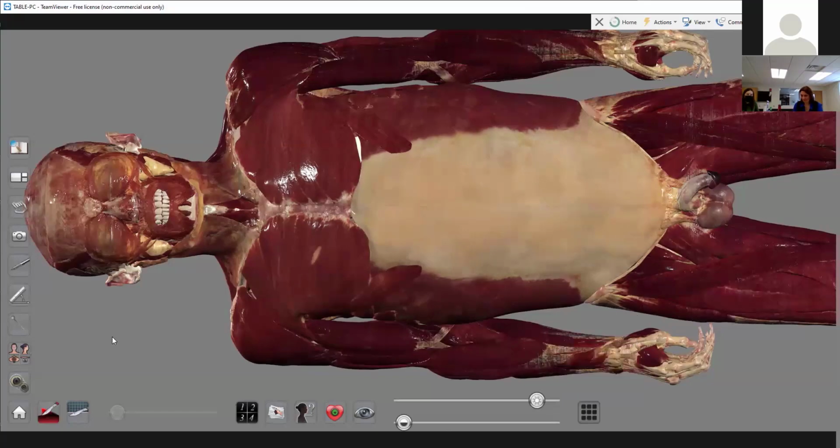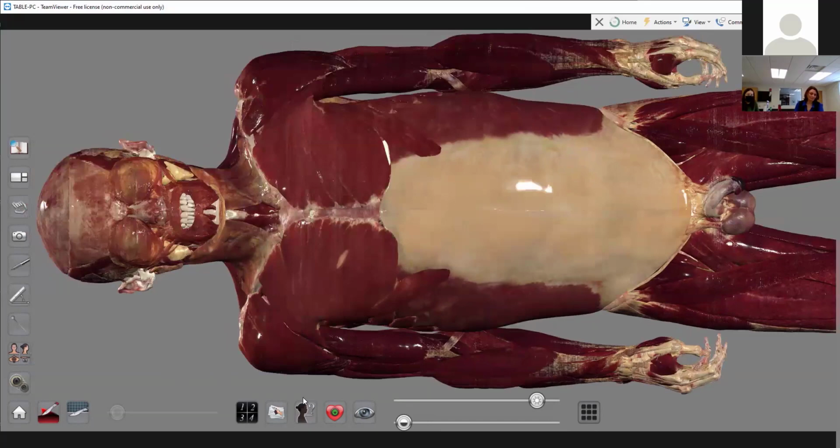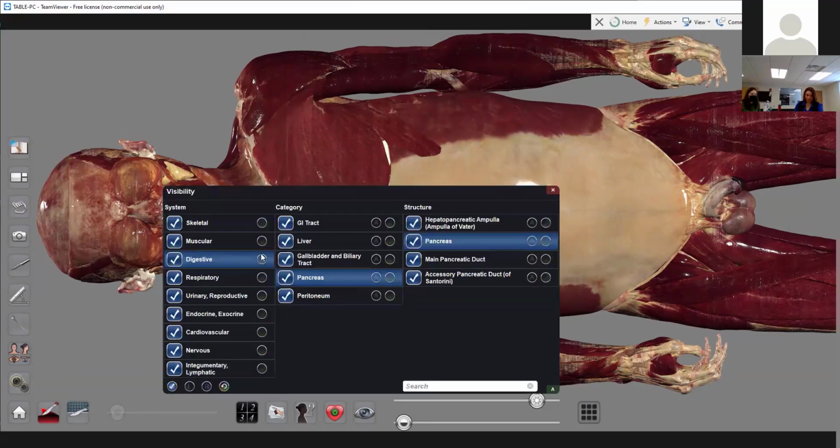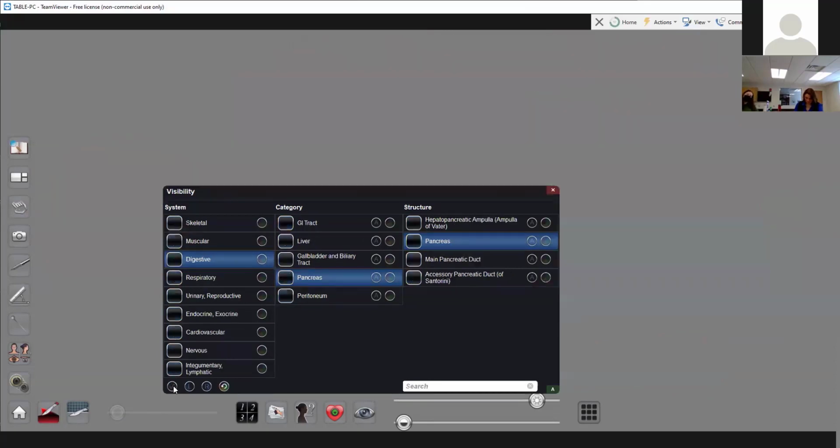For this next, so there's the three things in the Explore tool. There was the removal tool and the highlight tool. And there's this one in the middle. For that one, it concerns blood flow. So I would want to change this view to look at our cardiovascular system. So I'm going to go into my visibility menu. I'm going to turn everything off and just turn on my cardiovascular system.